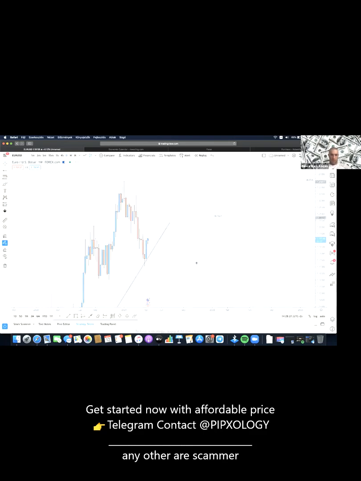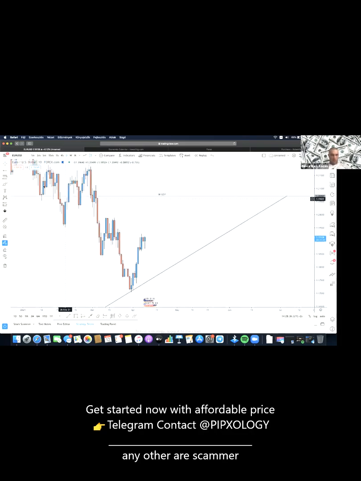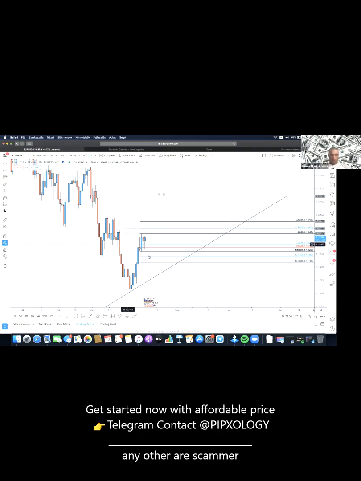Okay, I'm going to the daily. Basically on the daily, we can see it's creating higher highs and higher lows. At this point, we can see the price also came back to the 78.60 and started pushing to the upside. So we can use these levels for target if it still continues higher. If it breaks the 78.60, we can expect the price coming back to the 127 or 161.80. So it depends whether the price breaks down the 78.60 on the daily and the structure, or it still continues higher.